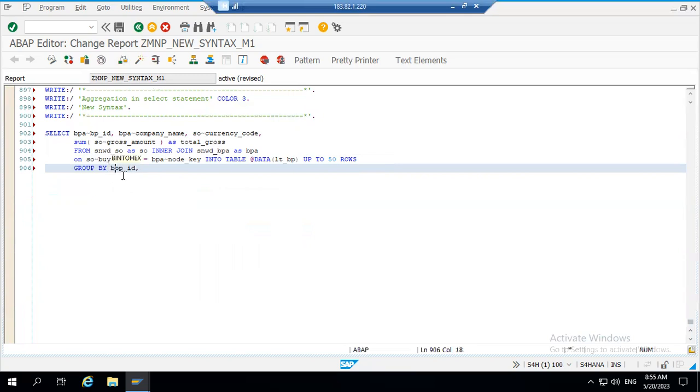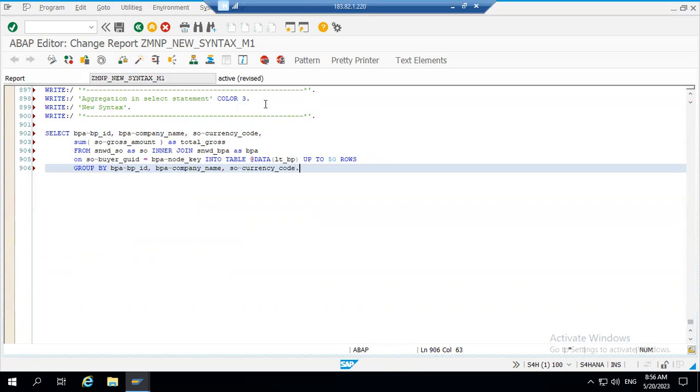Let me give the BPA alias, company name. Then the sales order alias currency code.